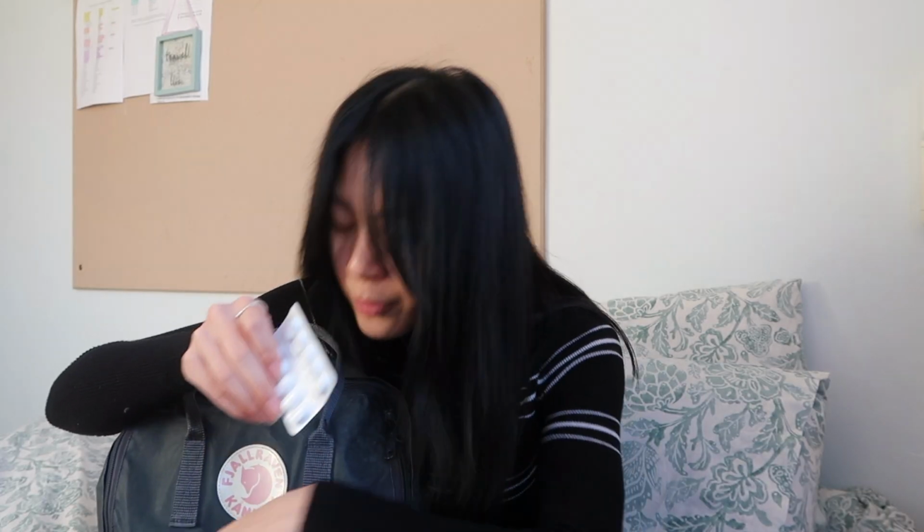I always have tissues in the front. These ones are loose tissues, but I usually also have a pack of tissues. Always carry tissues with you because you never know when you're going to need one. And it's always good to just keep them in a small pocket in your bag or something, because you'll always have them. On that note, I also always carry sanitizer in here. I can't say I use this on a daily basis, but it is obviously very useful to have in case you need it. Next up is paracetamol, and I seem to have 2 packets of these.